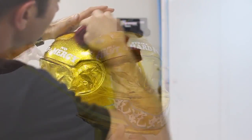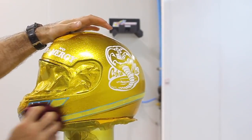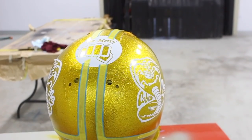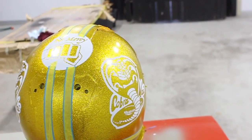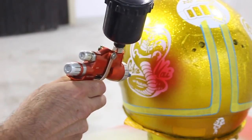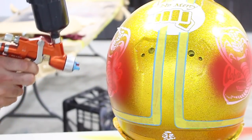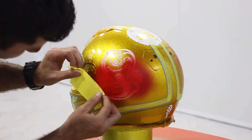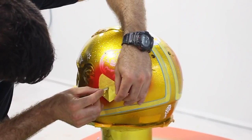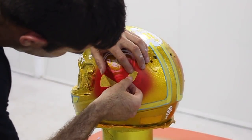Now I'm just using normal masking tape to mask up all my areas that I don't want paint to get onto. And I'm just giving it another clean with wax and grease remover because I've touched it with my hands — I want to make sure I have a nice clean surface to spray my base coat on. Now I'm spraying the red over the writing. I wanted the writing to be red like the original symbol, so I've sprayed that and left it for about 30 minutes. Then I put some tape over the red because I want that to stay red, and then I'll be able to spray my next color on top.